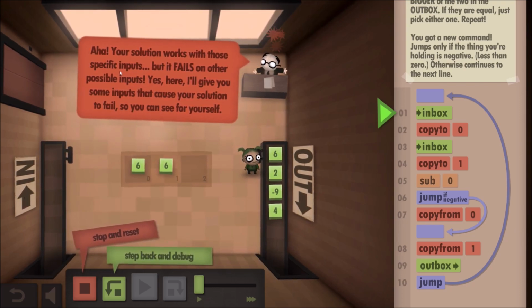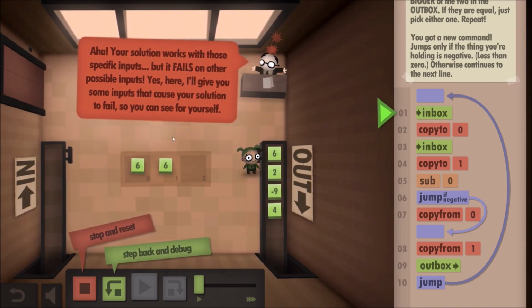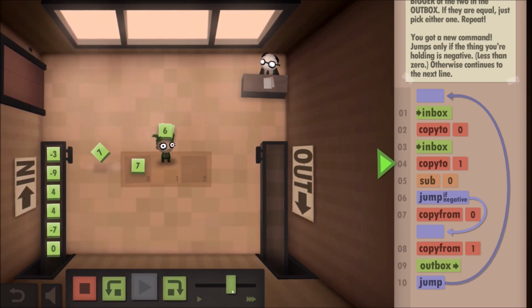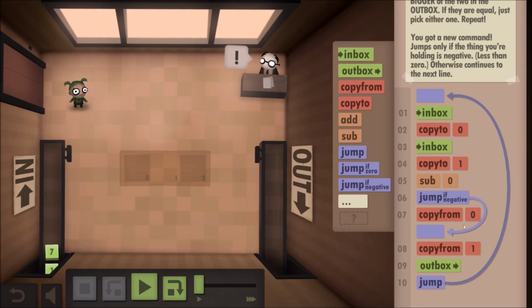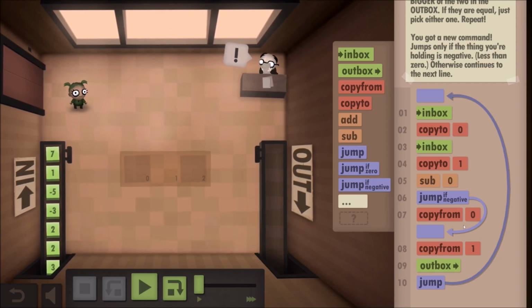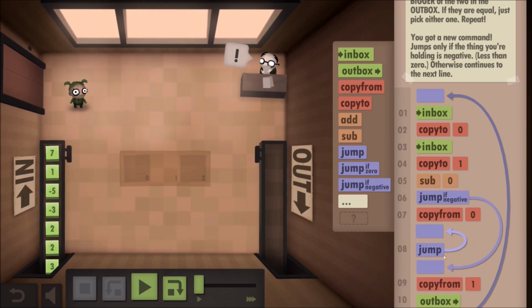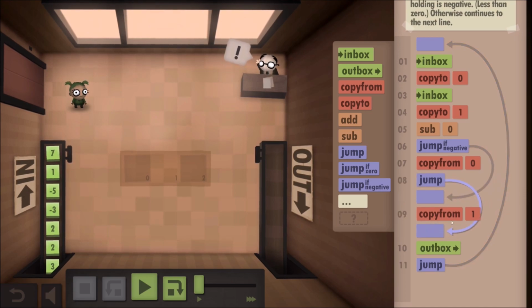So all of those had one of them, the first and the second number was positive. And watch, now he's going to give me ones that it won't work on. See, and that was, I put the wrong one in there because it didn't grab. So I need another jump command. I have to have this other jump command here just to jump it over that next copy.